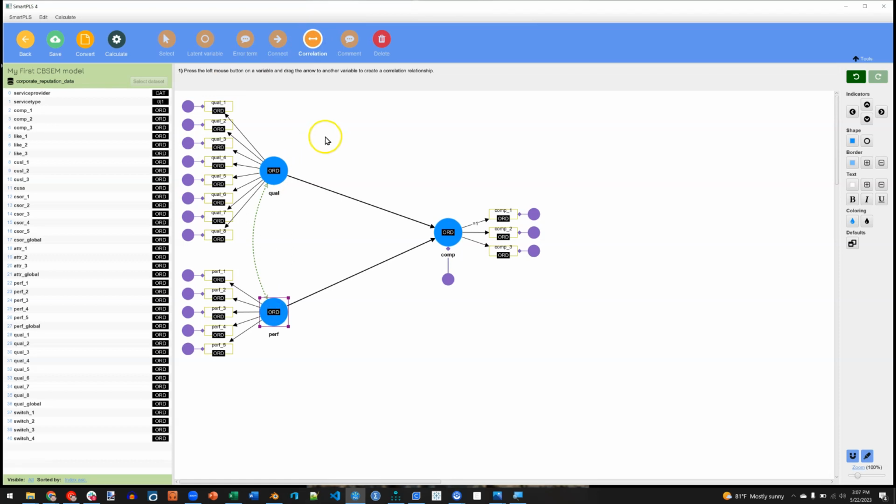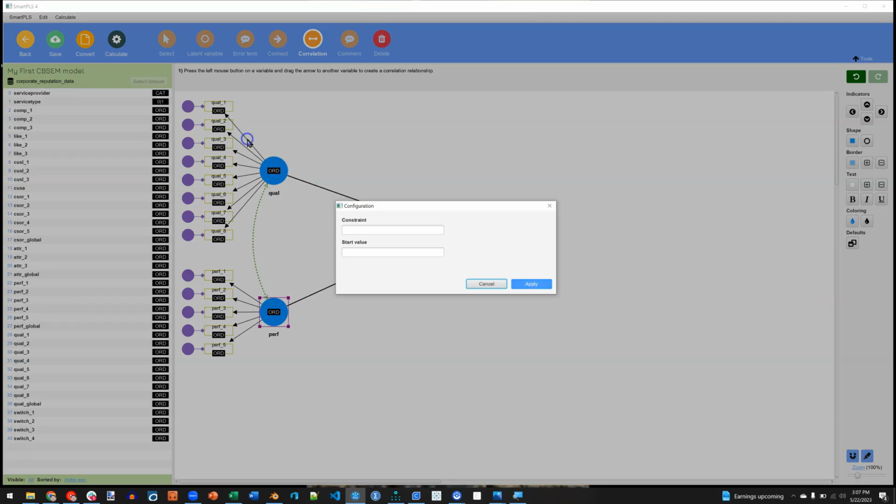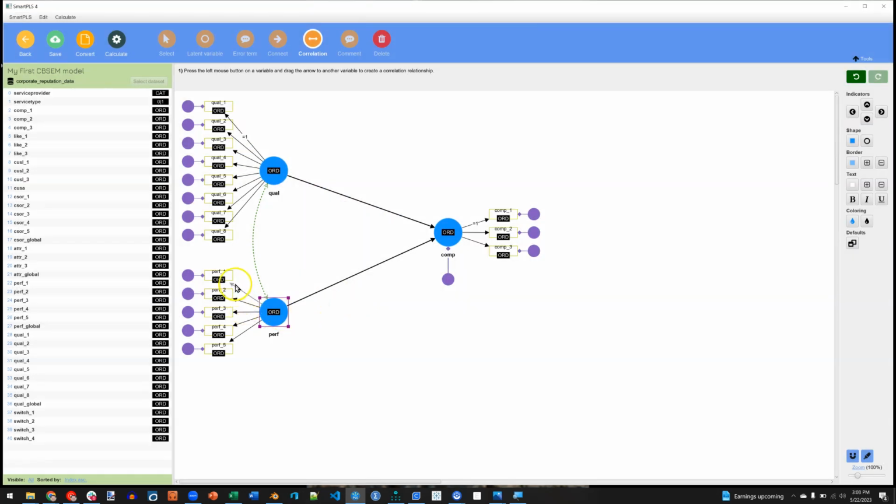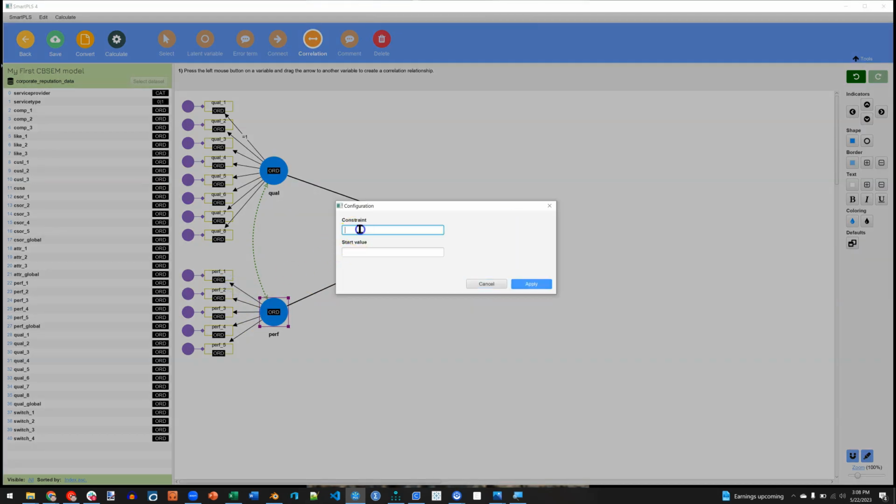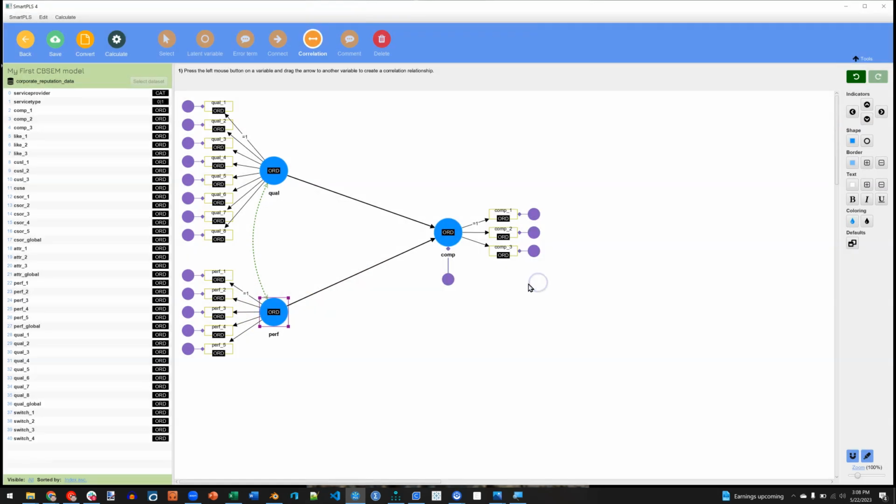And before I run this, you'll notice they have not yet figured out the missing constraint here. In a newer version, if you're watching, they probably already solved this, but in the current version, if you're switching between formative and reflective measurement, you'll have to add that constraint in here. So double-click one of the lines and add a constraint of 1. Hit apply and do the same to that other factor. So in covariance-based methods, it is an assumption that one path per latent factor is constrained. So we've just done that.